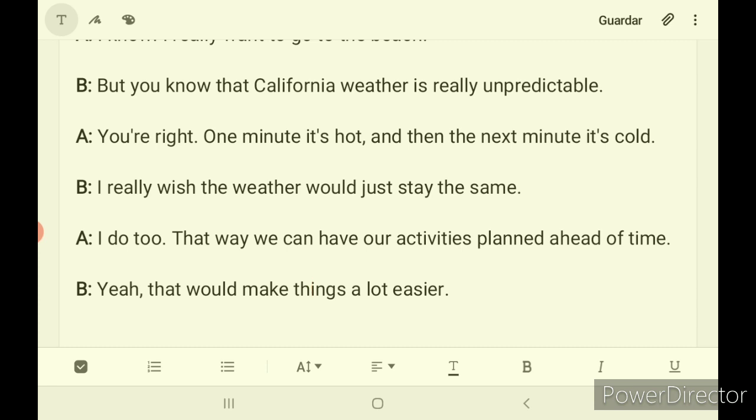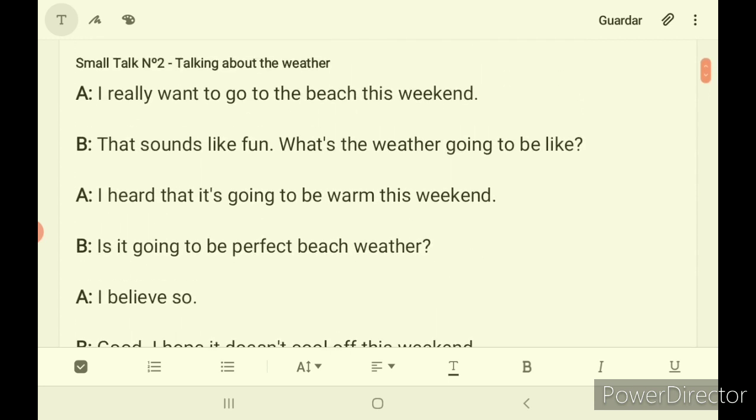Perfect, people. Very good. So, now, next step. We have already read everything, just by myself. Then we have to interact, when I do A, the A character, and you do the B. Now we're going to do it the other way around. You are going to be A, you, yes, you that are behind the screen. Now it's your turn. You're going to do A, and I'm going to answer back like B. Okay? So start.